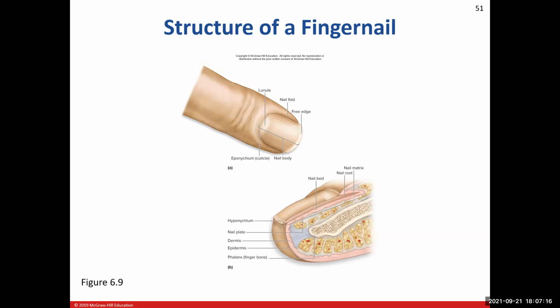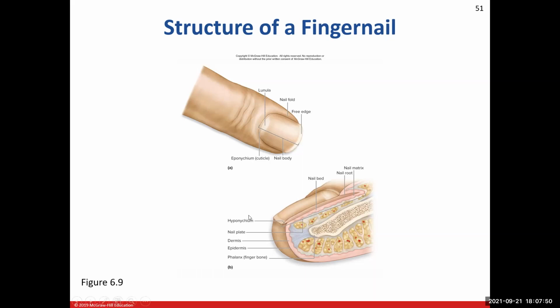Our nails help to protect the distal portions of our fingertips and toes. Not only do they have a protective function, but we also use them more in the fingers for grasping things. I don't know too many people that use their toenails. I've used the example before, if you have to pull a splinter out, or get something out from in between your teeth, people will use their fingernails to help with that.